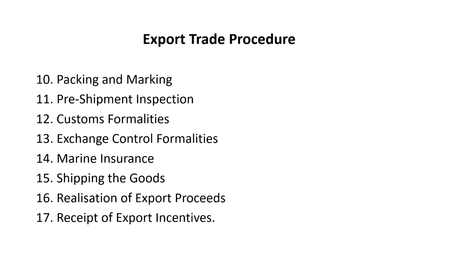Next, the 10th procedure is packing and marking. The goods should be properly packed and marked either by the exporter or by the packing agents. Packing and marking as per the specified standards recommended by authorities like the Bureau of Indian Standards. Sometimes even the shipping companies and customs authorities also issue packing instructions.